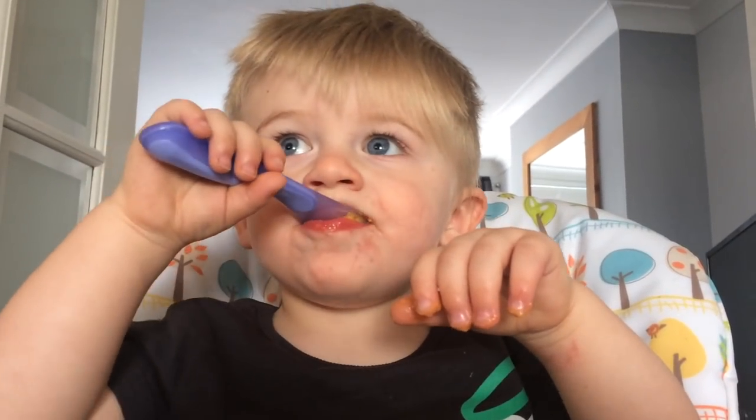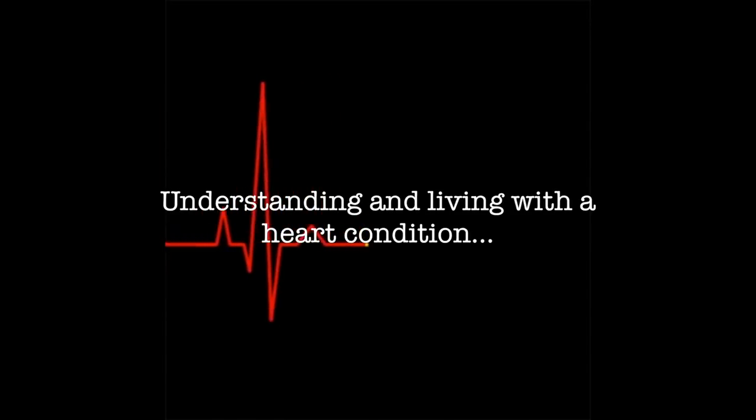An important factor of having a heart condition is living with it. It's important for adults and children alike to understand their heart condition and what it means for them. Children's cardiac liaison nurse Mary McCann tells me more. I have been doing cardiac liaison since April 2003. Fantastic job. My specialist remit is transition — teaching children from the ages of about 11 up until they hit the adult teams to be knowledgeable and confident so that if they're in a situation, they're prepared for it.